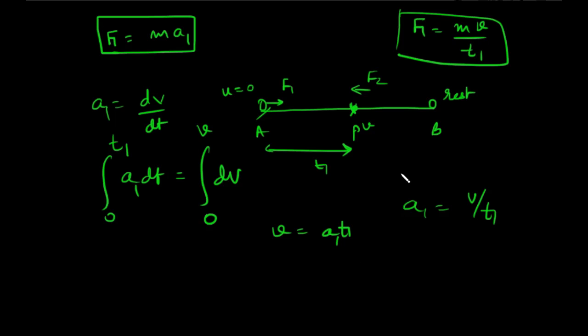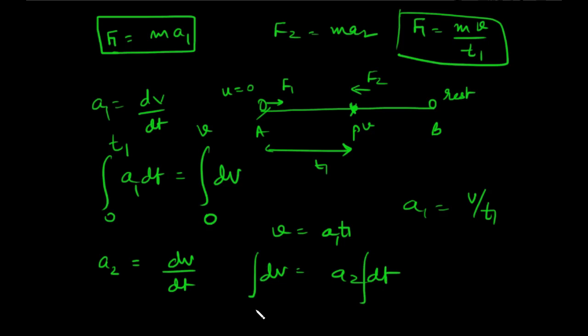Now for F2, the particle is decelerating. This means the initial velocity is v. Again we use this expression. We now take acceleration a2 because of F2, and this is not the acceleration, this is the deceleration. F2 we can say is ma2. Now dv would be equal to a2 dt. a2 is constant as force F2 is constant. Now the initial velocity is v, final is 0. Now either we can take 0 to t1 because we are taking an interval, or from time t1 to t2, whatever suits us.